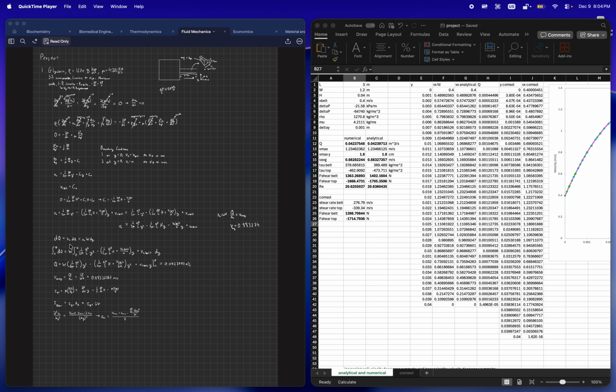I used this equation, dQ is equal to velocity dA. And then I was able to set up a new integral, integrated that to get this. And then my average velocity was just the volumetric flow rate divided by the cross-sectional area. And then for the shear force, I used this equation for tau and multiplied by the area of the surface, which was length times width.